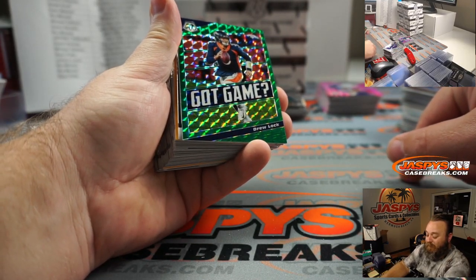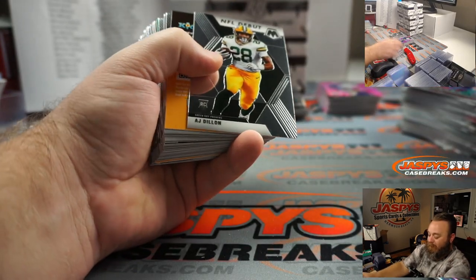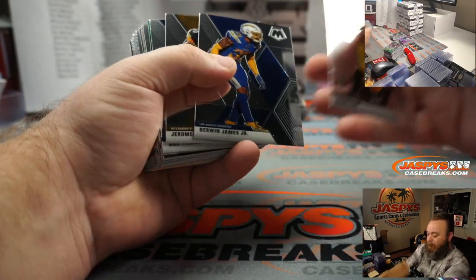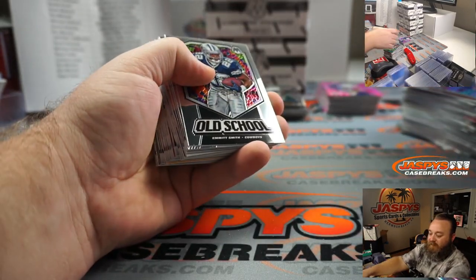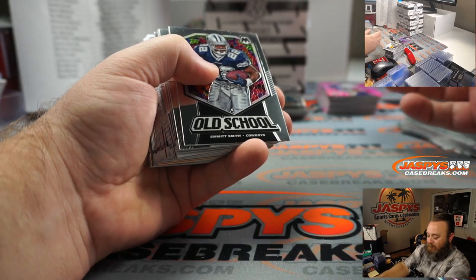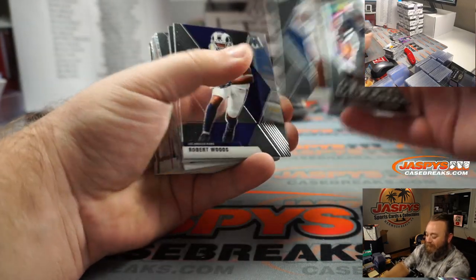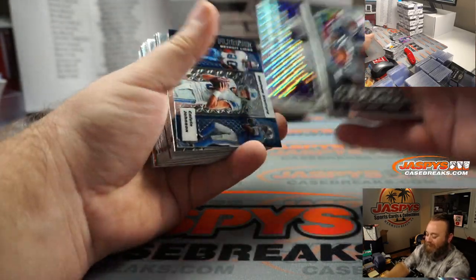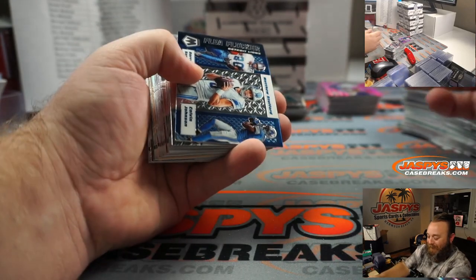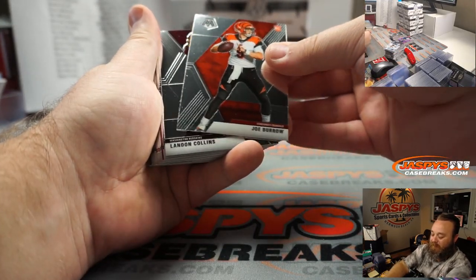Got game, Drew Lock green for the Broncos, and Eric. Travis Kelce green for the Chiefs. And John. Don't do it, Rebel. You're going to give me PTSD. Earl Thomas, silver mosaic for the Ravens and Nick. Joe Burrow base, going to the Bengals and John.